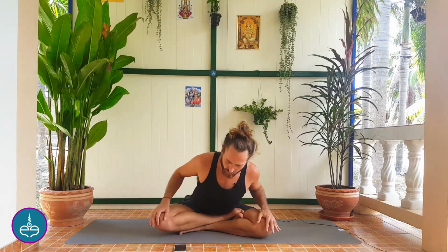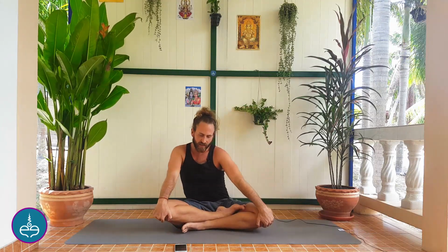So starting sitting nice and tall, hands down on the knees, leaning forward. We're going to rotate towards the left, around back, right, and forward. Drawing as big of circles as you can, inhaling forward and exhaling back. Trying to draw as big of circles as possible and feel the awakening of the entire spinal column. Inhaling forward, expanding the chest, exhaling back, rounding the spine. Keep your chin parallel with the floor. So the head stays up and you get this rotation all the way up into the neck.